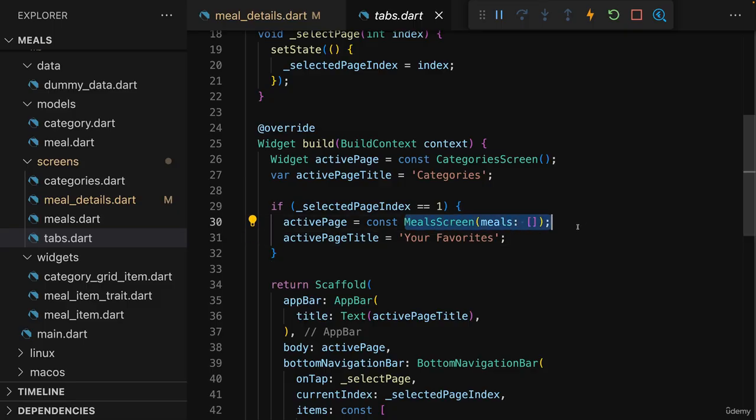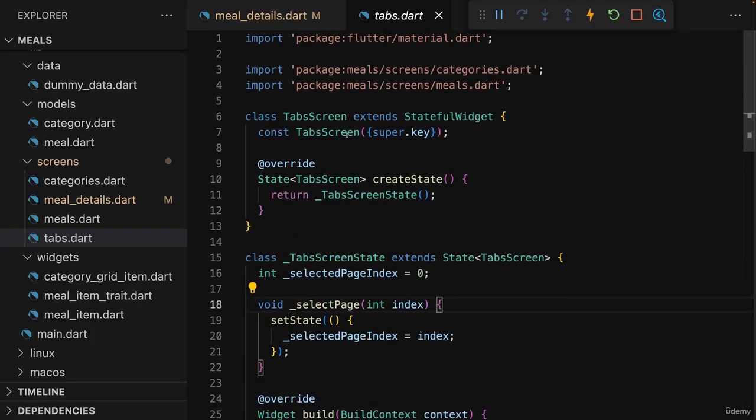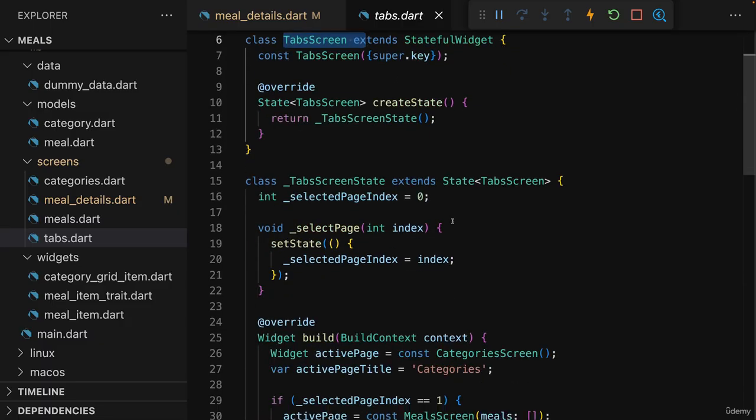And since we're rendering the meals screen as the favorites screen here, in the end, we want to pass all the favorite meals to the meals screen in this place. So therefore we need access to the information which meals are marked as favorites in this tabs screen widget.